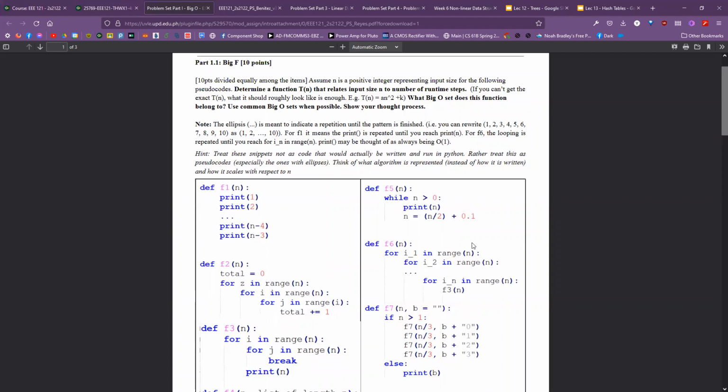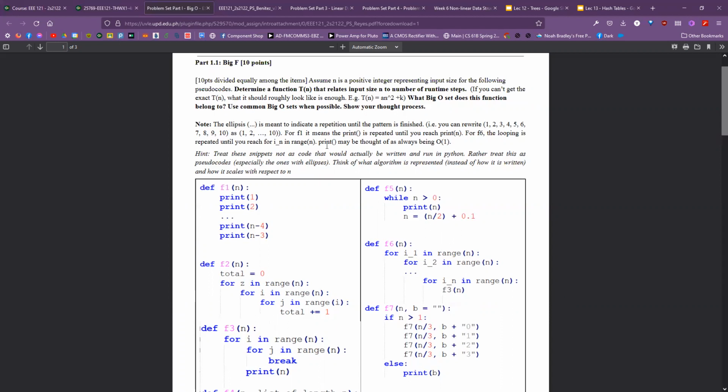Pag n equals 5, 5 nested na for loop, so hahaba lang siya lalo. And if n equals 10, haba pa lalo. Pag n equals n, edi meron tayong n na for loops na nested. So kailangan nyo lang bilangin kung ano yung magiging time complexity ng ganong function.